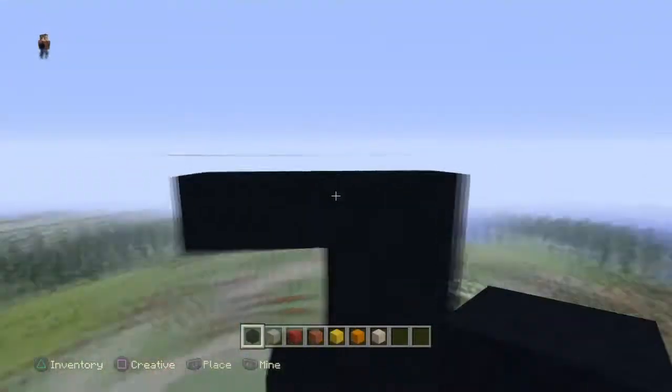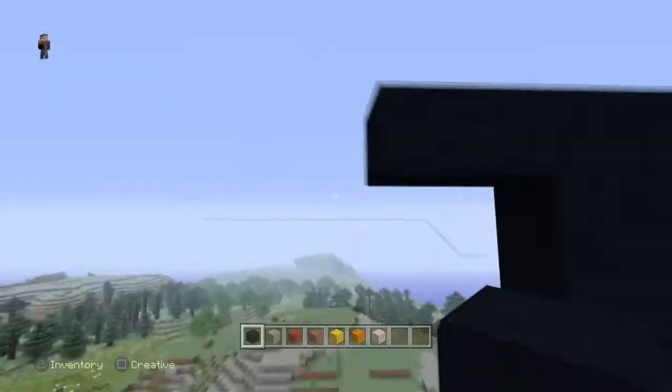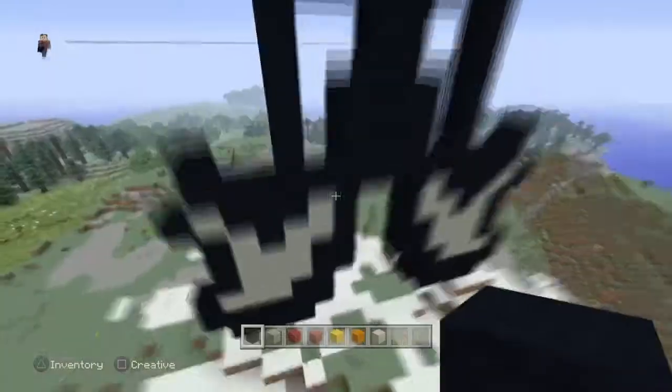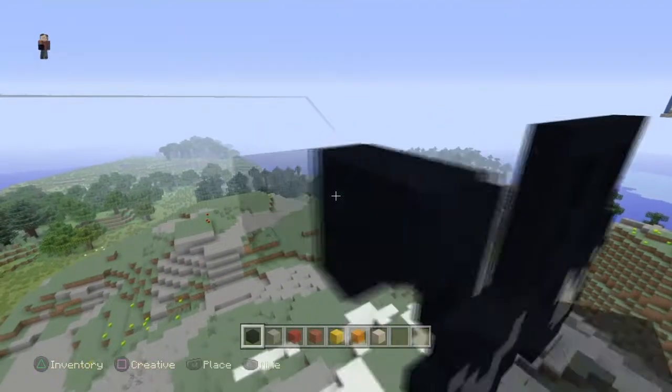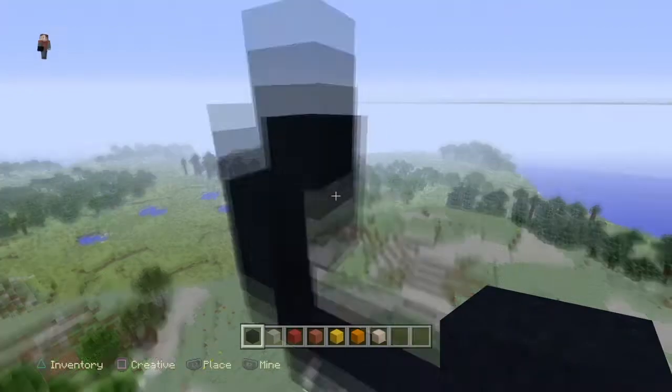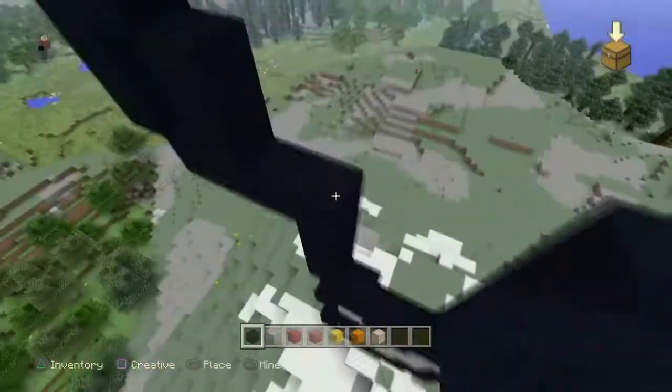Pretty simple build. All it is is a little pixel art of Edward Elric from Fullmetal Alchemist: Brotherhood. I really love that anime, and I wanted to get some pixel art of that show in my world.